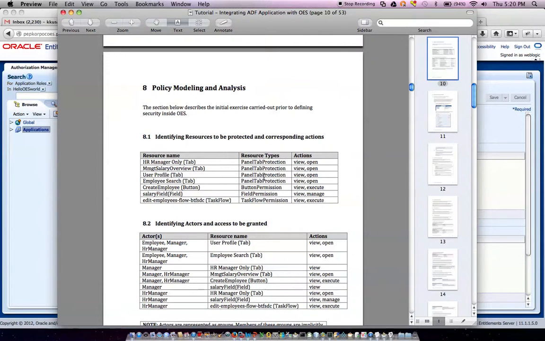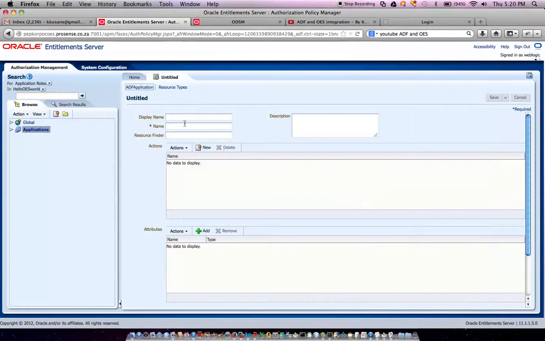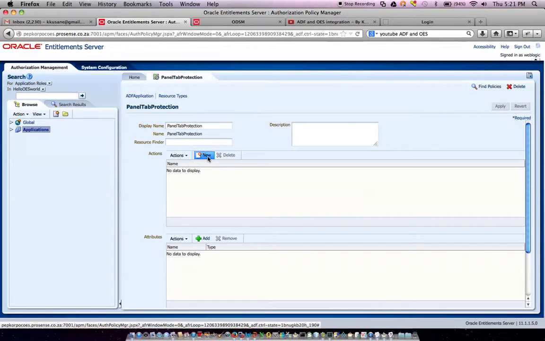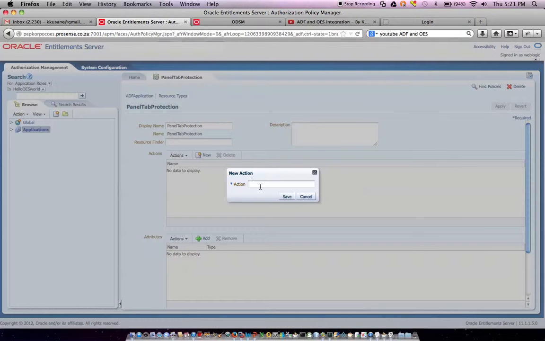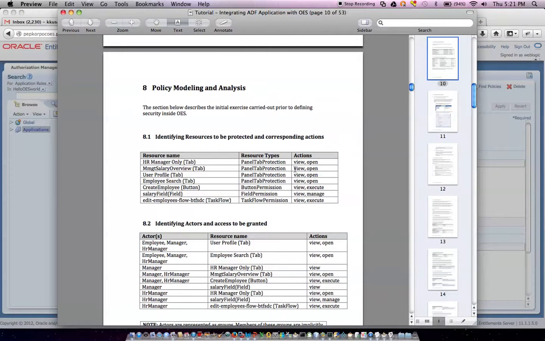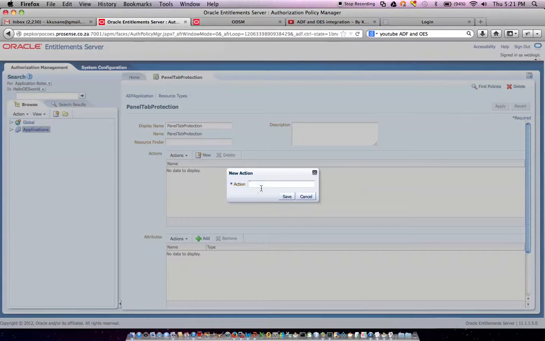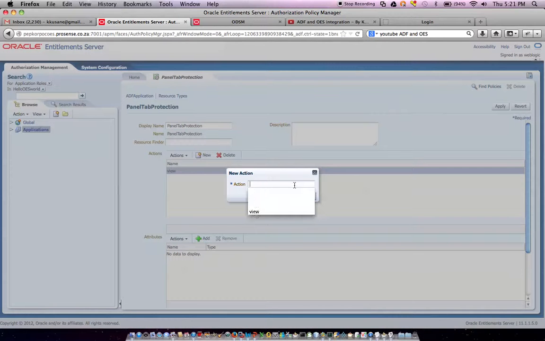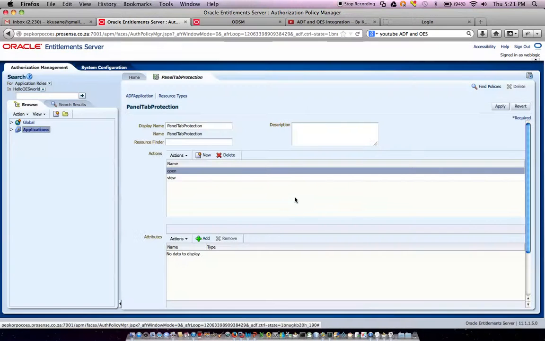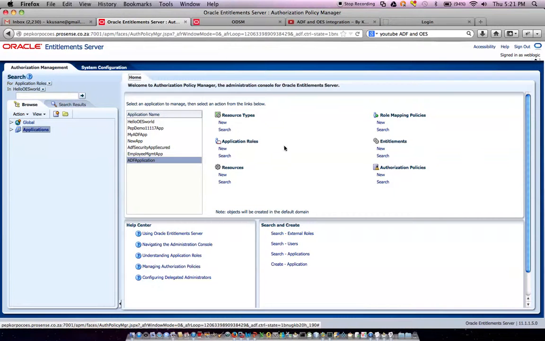Okay, let's define the resource object type. It's panel tab. Click save. Click new to create the actions for this resource type. New, view, open. Click apply. Alright, close that.